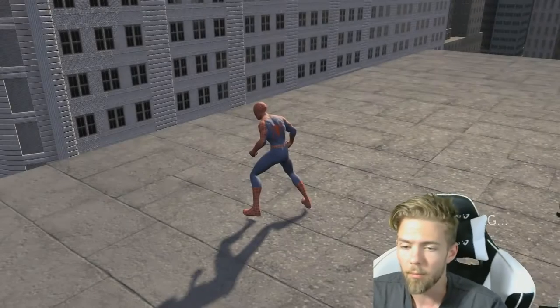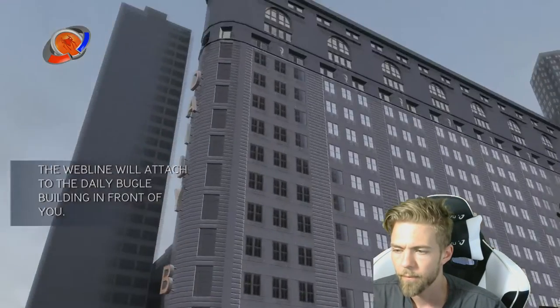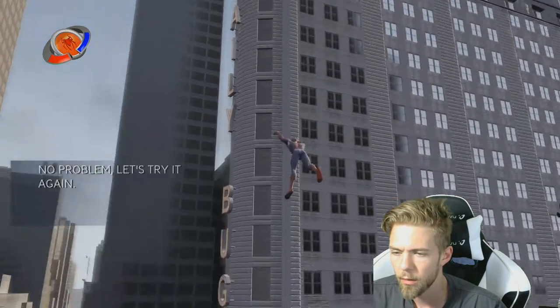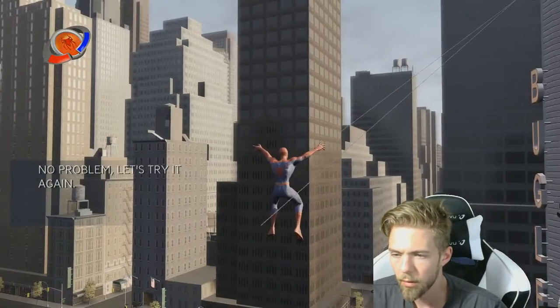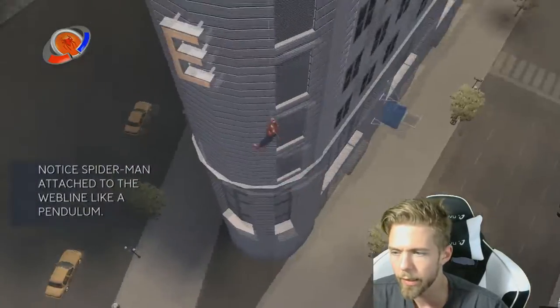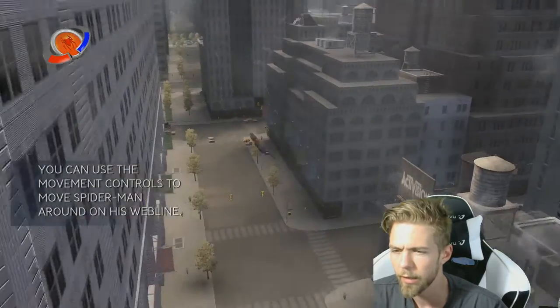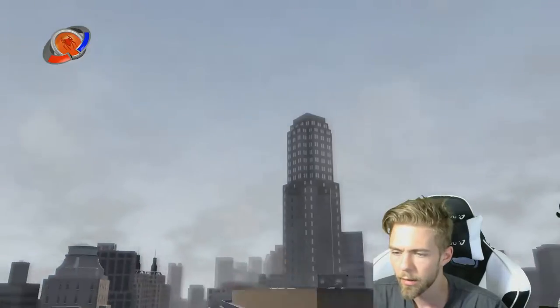Okay, we're gonna be fighting more. Pressing the swing button will shoot out a web line that you can swing from. Then hold down on the swing button to hold onto your web line. Okay. No problem, let's try it again. Okay, just let me drop down. There we go. Whee! So now you can use the movement controls? Okay. Whee!